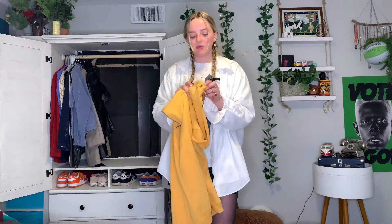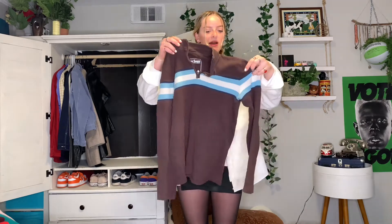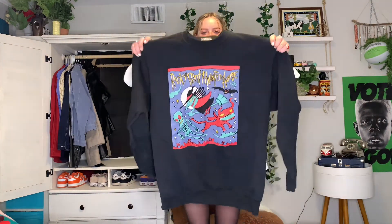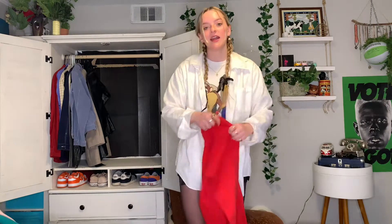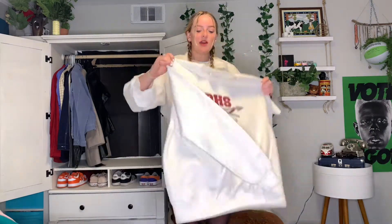Next little quarter zip-up is from Urban Pipeline — it's brown with cute blue stripes, super small so I don't love layering it. Next crewneck is this fun Halloween detail from a haunted house — super duper soft, really oversized, kind of fun, kind of funky and ugly. Next crewneck is just this red Oakland crewneck, super simple easy peasy — my friend actually gave that one to me. Another one from my drill team, just this white crewneck.